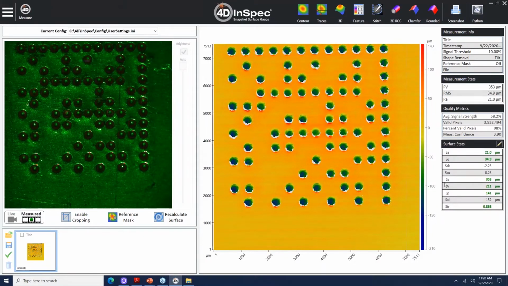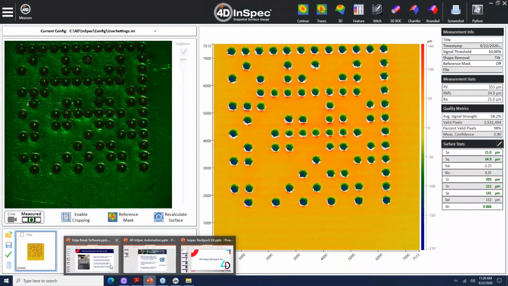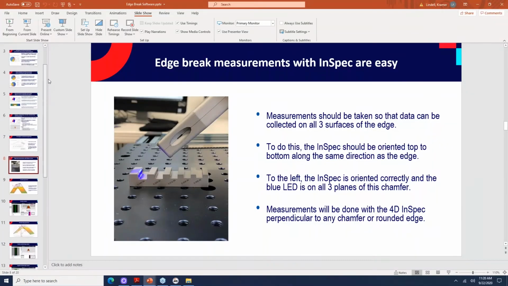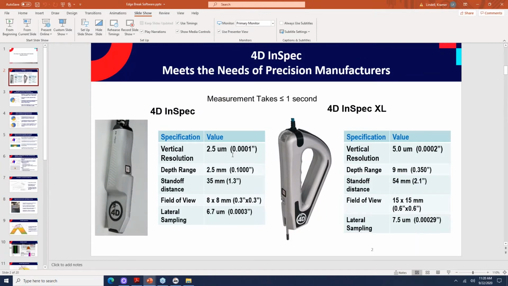What's the resolution? Yeah, so as Eric was saying, I'll show you the specification sheet again. The resolution is about 2.5 microns. So anything above that, we will be able to measure. Any pit or defect deeper than 2.5 microns, we'll be able to accurately measure.